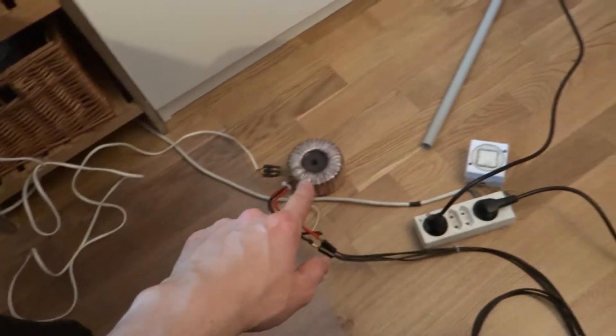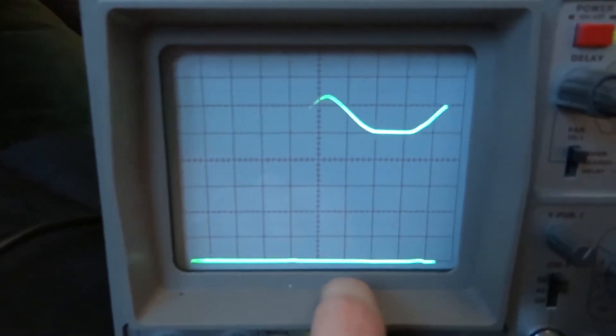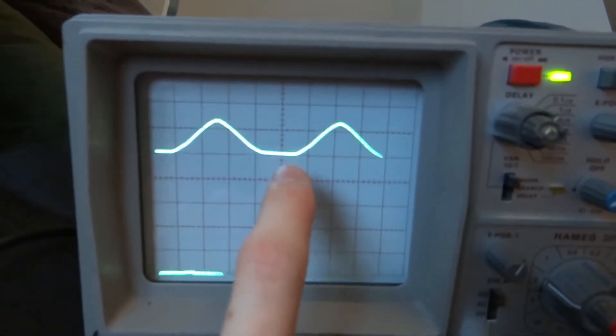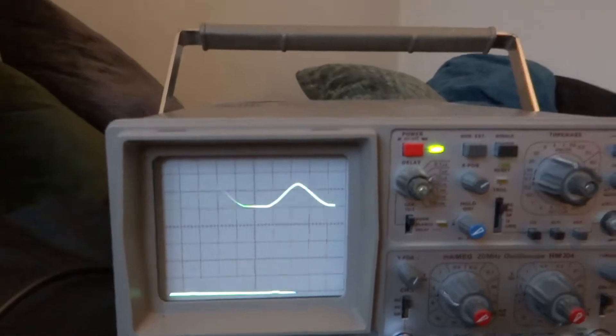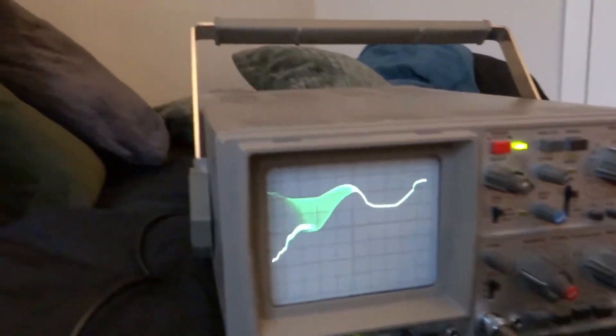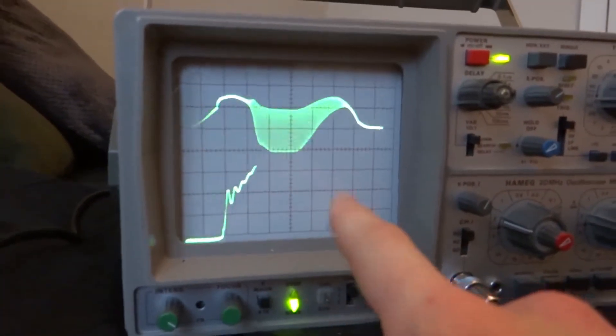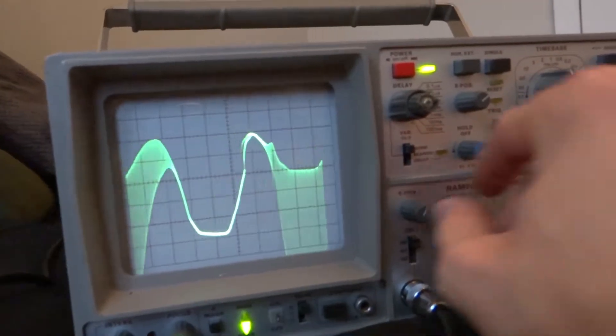I'm powering this thing through a step down transformer into the normal setup, measuring the voltage on the input, then taking the waveform from the diode rectifier. That's the bottom waveform if you can even see it through the backlight. Yeah there's a waveform over here that's the rectified voltage, and this voltage is the voltage on the grid resistor. I do not know why it's fluctuating like this, it's about 2 volts, probably noise not sure really. But when I turn out the power slowly I can start seeing some stuff is happening.